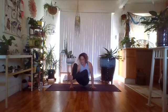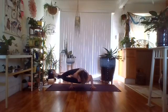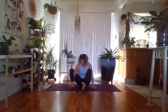From here, go ahead and lift up, taking the left foot so it's crossing as you chaturanga your arms, coming into 8-angle pose. From here, return back to your bottom.